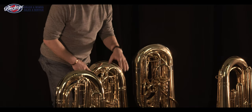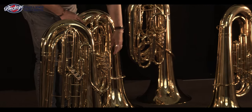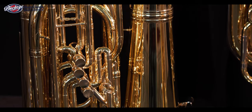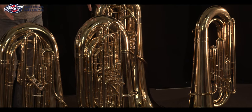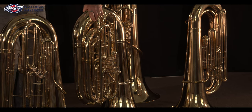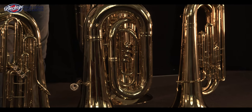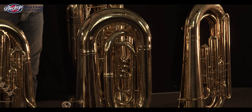This is a King 2341 — this is their flagship tuba. This one has third valve slide, fourth valve slide on the bottom, main tuning slide, and first valve slide, all accessible at the bottom so you can set the horn up ahead of time. And then on the fly, one, two, and three are accessible on the top. This instrument is really about the same height as the King 11-35 — same company, same basic valve set, slightly larger bore size tubing in the valves. But in a B-flat tuba or any tuba you're looking for, the diameter and shape of the outer branches is where you get the sense of how big a sound it's going to make, how broad a tone it's going to have, and how well it's going to project. You'll notice that these outside branches get large very, very fast, so this is going to have a much different tone quality than the smaller horn.